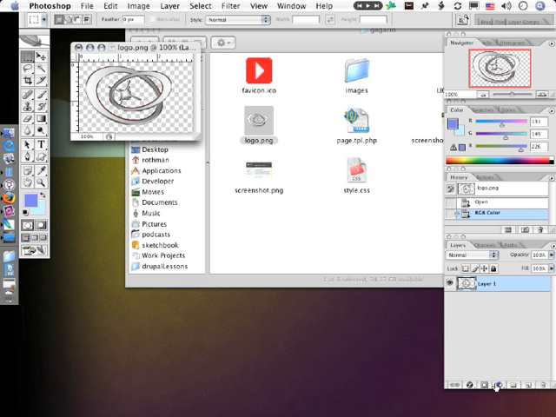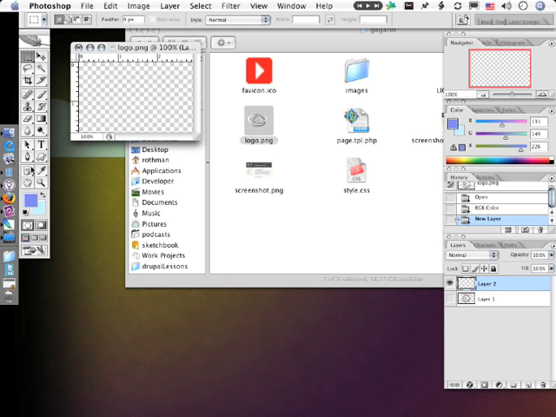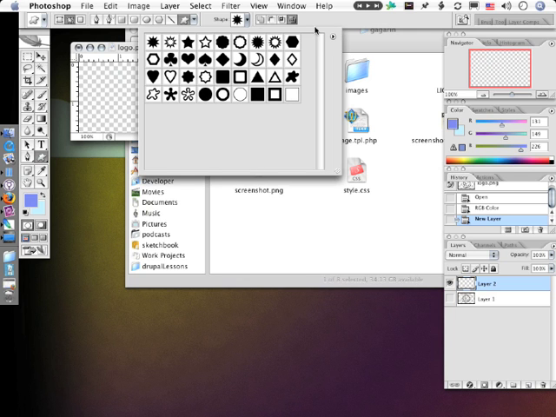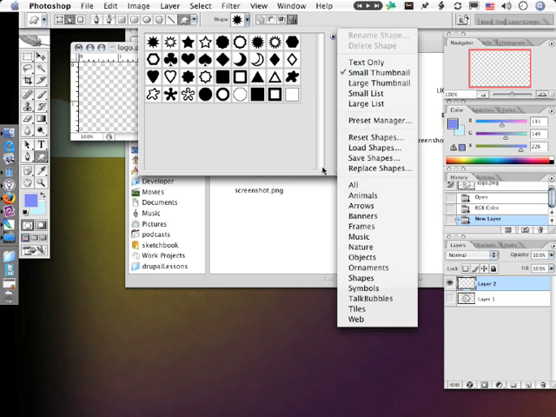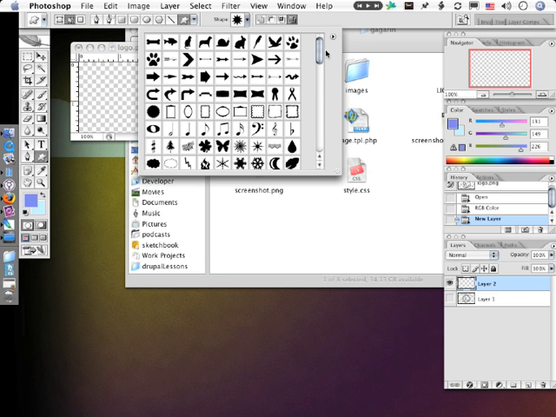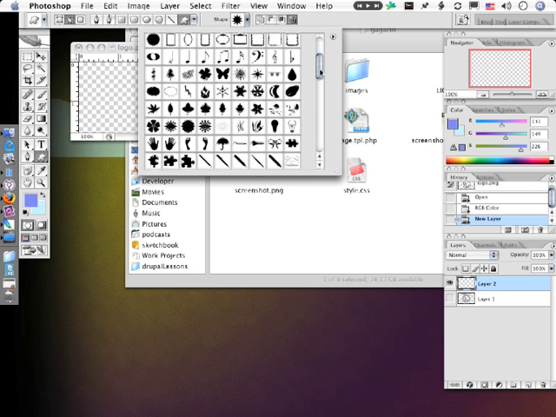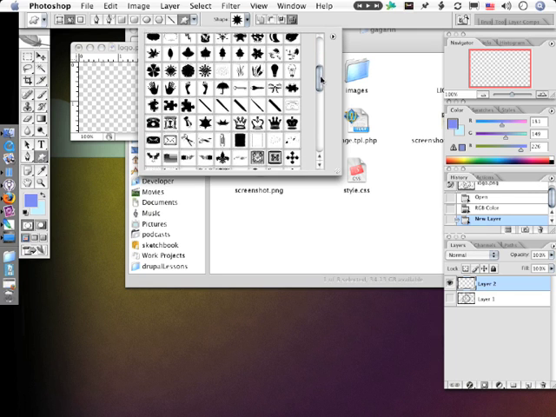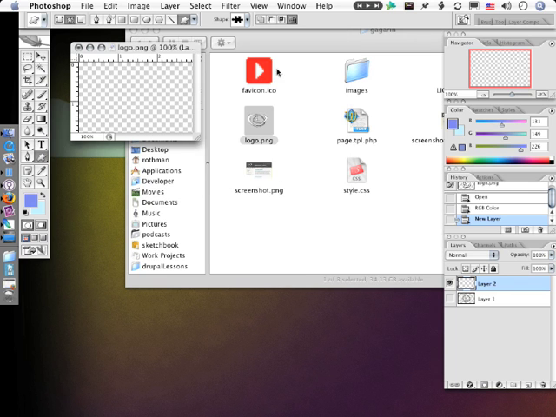So again, this isn't a lesson in Photoshop necessarily, but just a few things you can do. And we're going to go ahead and create a new layer, and I'll just grab a custom shape here and take one of the other ones here. Grab a puzzle piece. Very original, I know, but it'll work for now. Alright, so I'm just gonna scale that up like that.